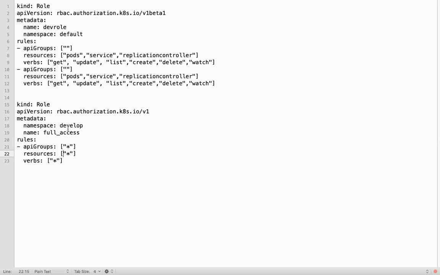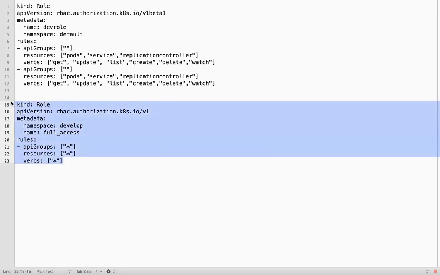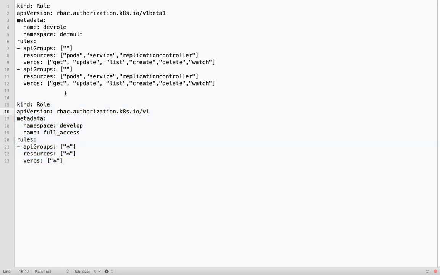Again, full access, I am using a role, not the cluster role. For all the objects, we are going to give full access. But again, I am creating a role. So full access for which namespace am I giving here? For the development namespace.